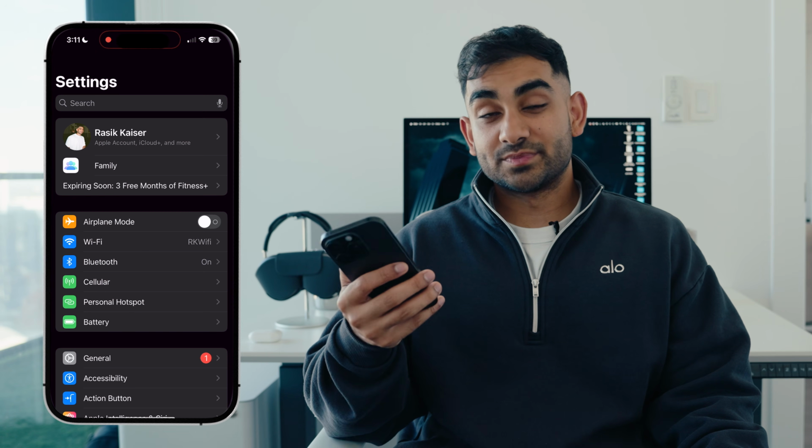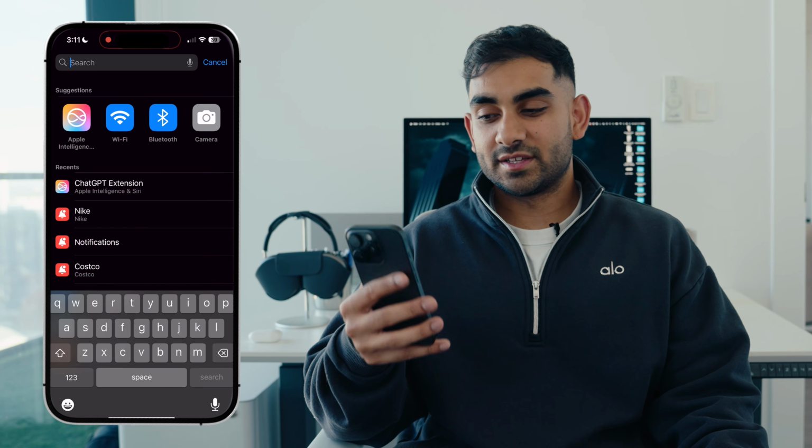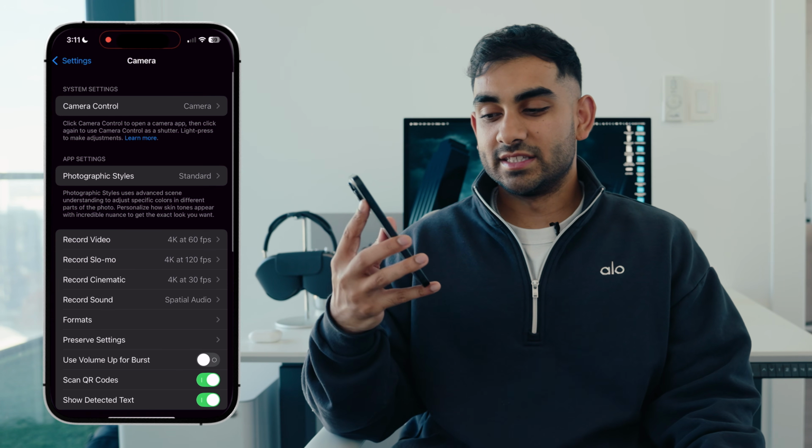I feel like a lot of people are always talking about how, oh, Apple's not innovating or anything anymore. But I feel like we've reached a point where there's peak smartphone, where there's not really much that can be improved. I think it's the same thing with cars, like what else are we going to add to vehicles to make them better? But next we'll jump into the camera now, and my camera settings are this right here.